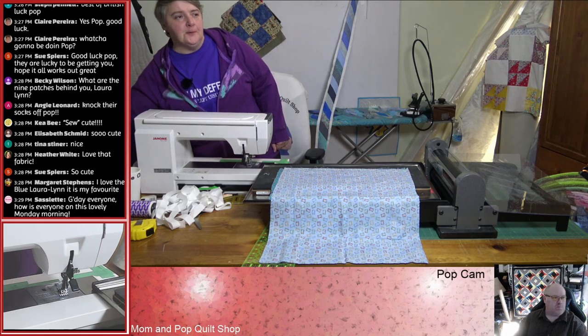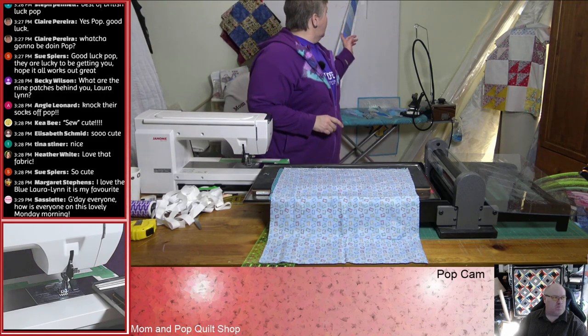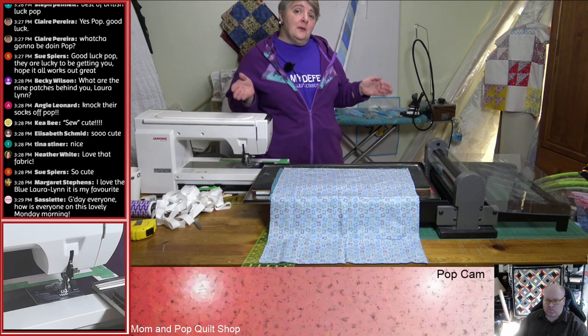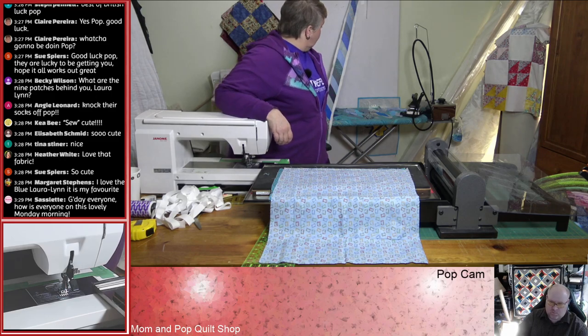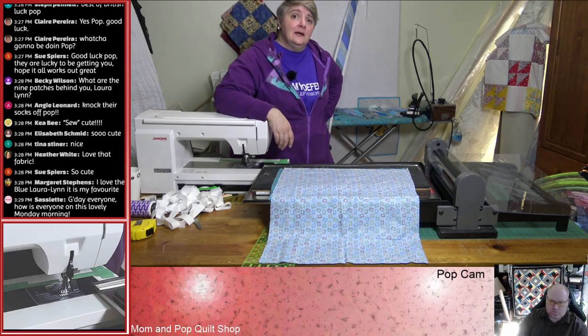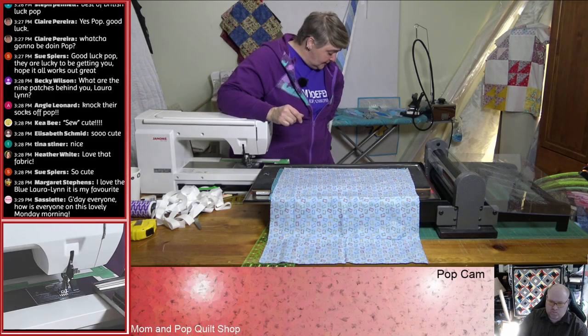Actually, I love blue too. This one, depending on how big I want to make it, may become my quilt for my side of the bed, because I really like it, and that little bit of white in between.